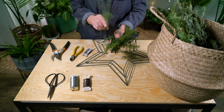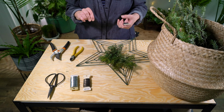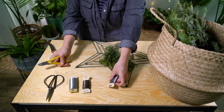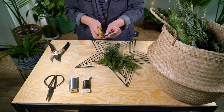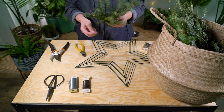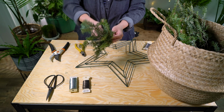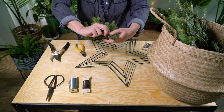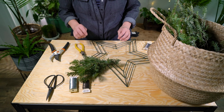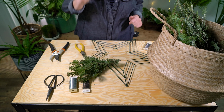Once you have your bunch put together, you're going to need some wire. I cut mine about 12 to 15 inches long. You're going to want a tail left over. So you start on one side and wrap it around the ends of the bunch, and then twist it to secure it, and you should have a tail with the rest of the wire, and you just want to leave that until later. We'll come back to that. Now we have to make 9 more, so cue the time lapse.